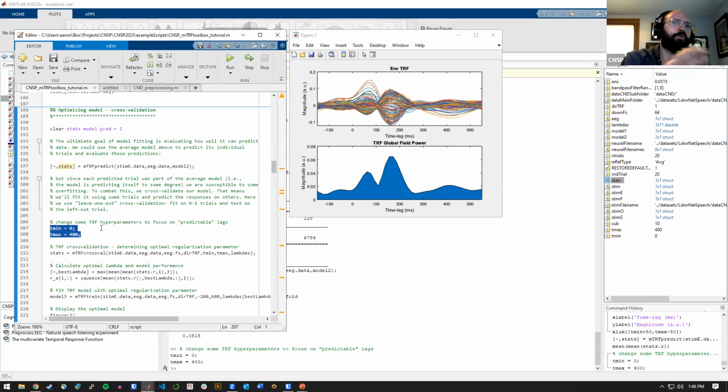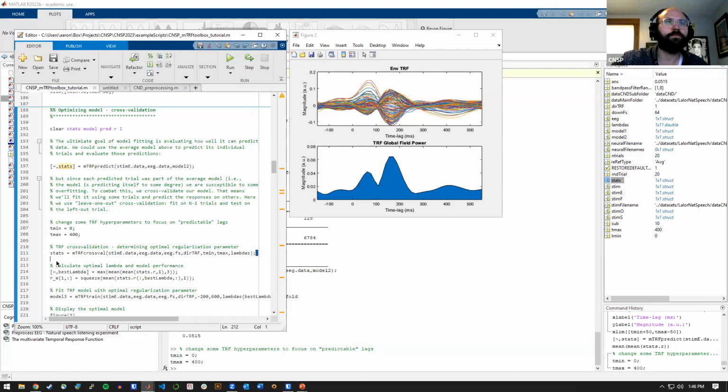I'm removing the pre-stimulus and some of the post-stimulus time here, because when we do prediction, we really want to focus on the lags that are predictable. And by that, I mean the lags that have lots of components to it. So here I might say that it's 0 to 300 just by looking at this TRF, but I chose 400 when I started this tutorial. So we're just gonna press on with that. This actually just makes it easier to predict. It's not trying to predict what is probably noise out in front of the stimulus and what is probably a little bit less signal out after the stimulus.